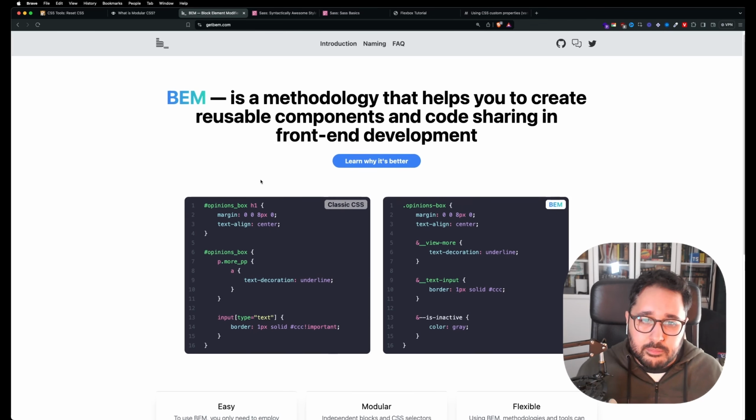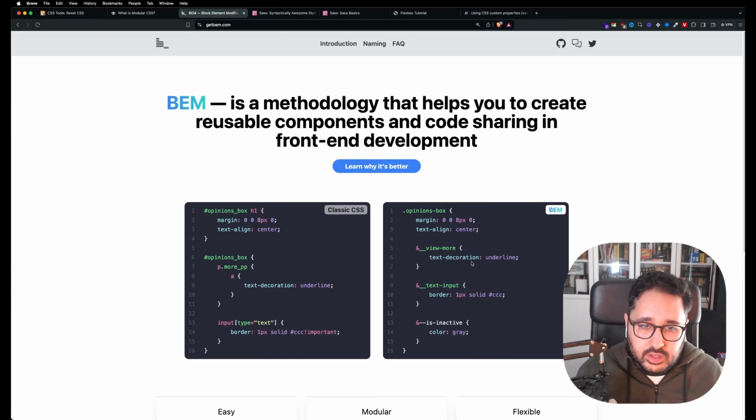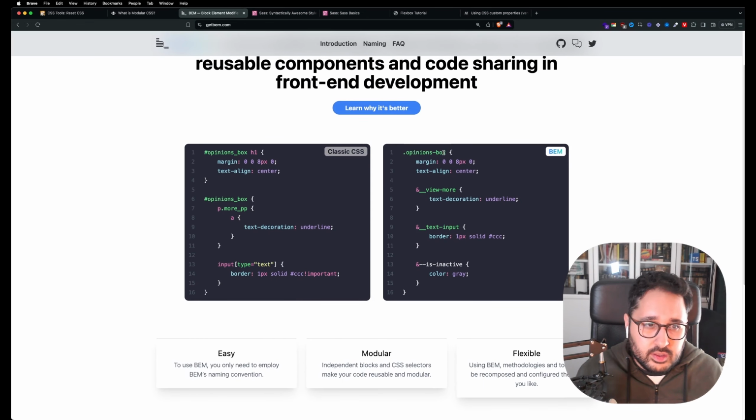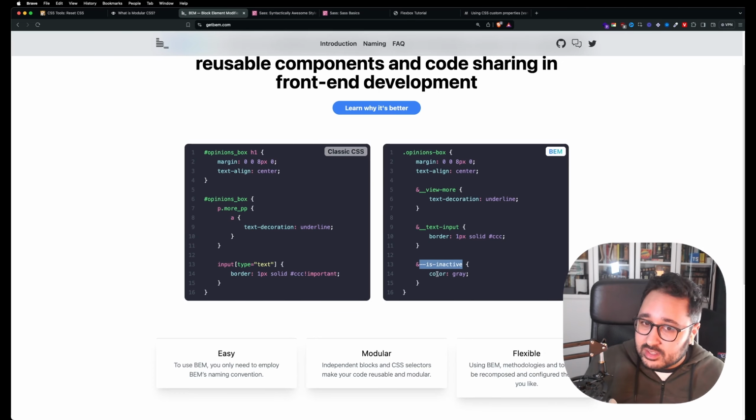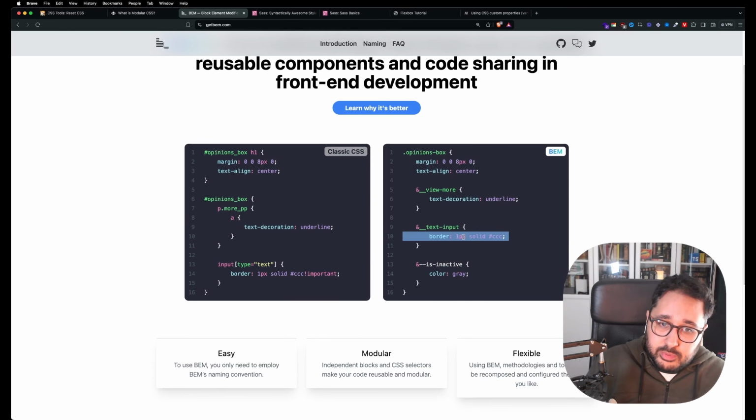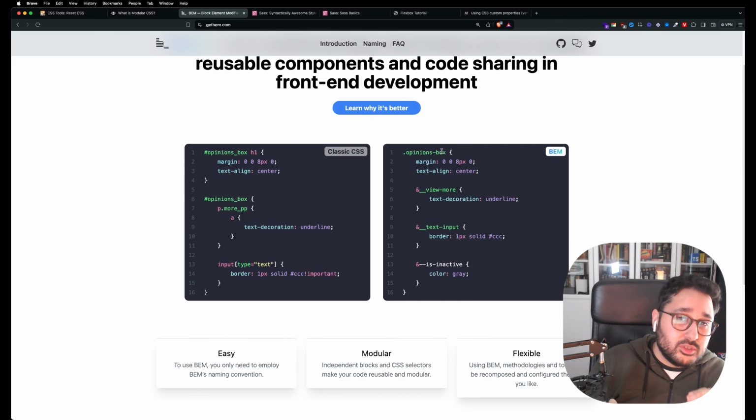So if we have a look at BEM here, it's essentially the idea of having a name for your class name that makes sense, the block, and then you have the element, which is the view more button, and we have a modifier here, which is to say if it's inactive, style it like this, and at each point it has different styling. And this naming convention is a proven naming convention. So if you're ever using just CSS, I would suggest using block element modifier.